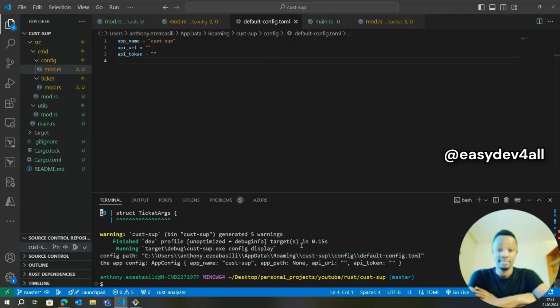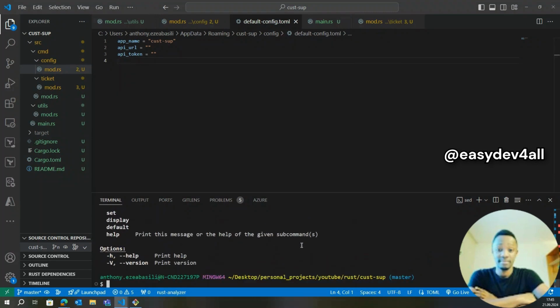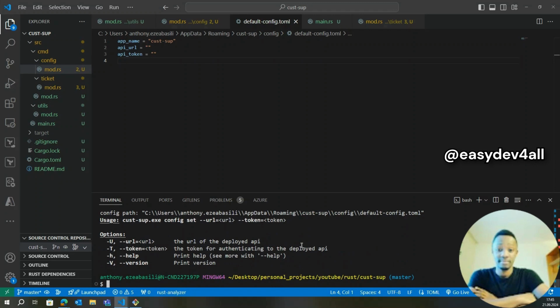And now I try to call the next command, so we actually set things up. So we have the set command. Again, I don't need to memorize what I need to provide, I always have help handy. So I have to provide the URL and the token. So again, I'm going to say URL.